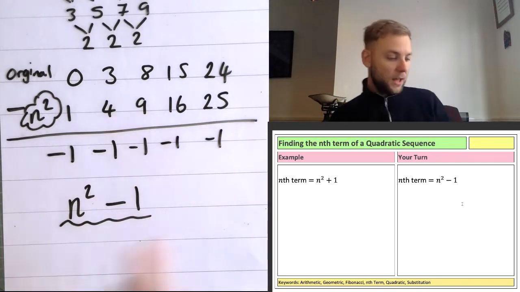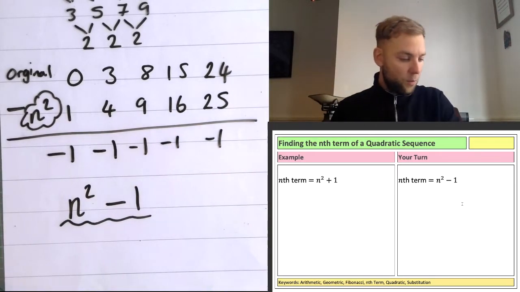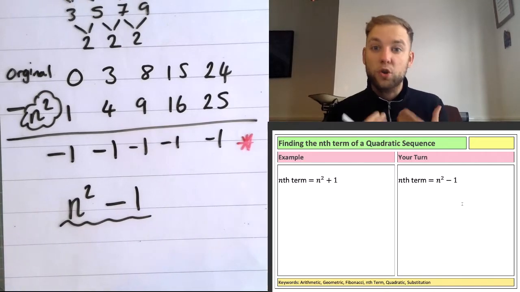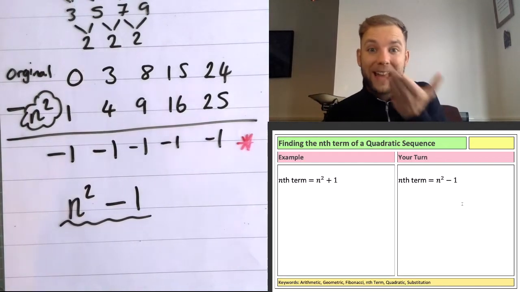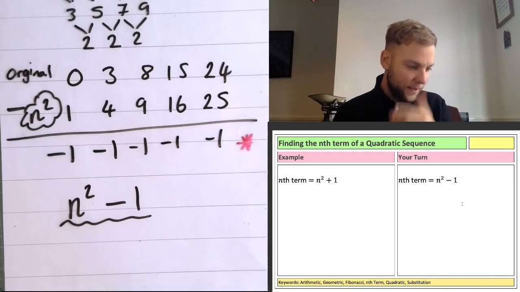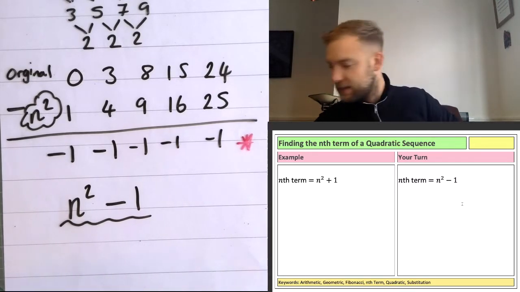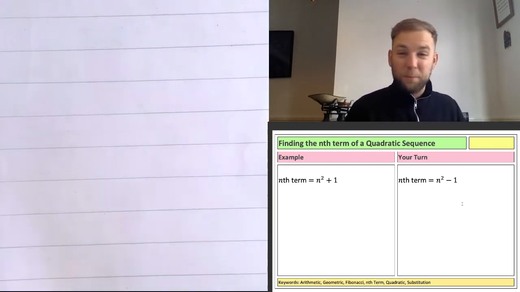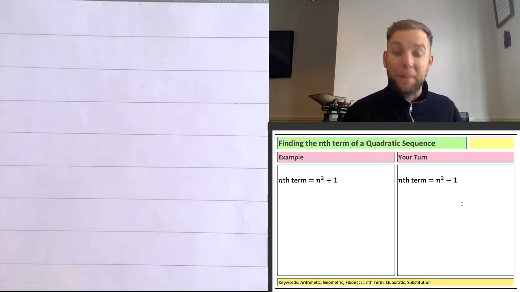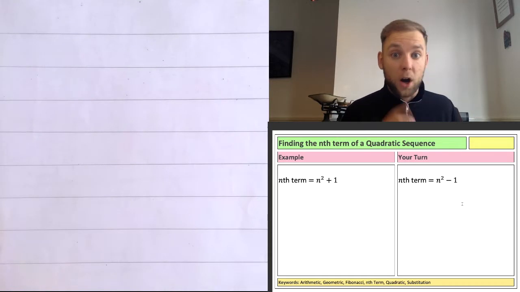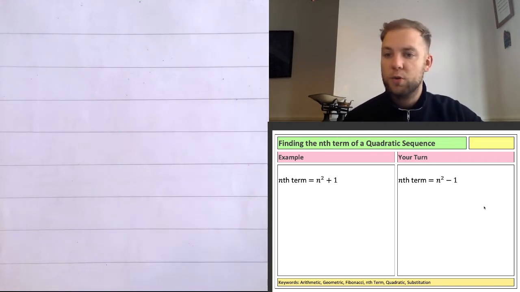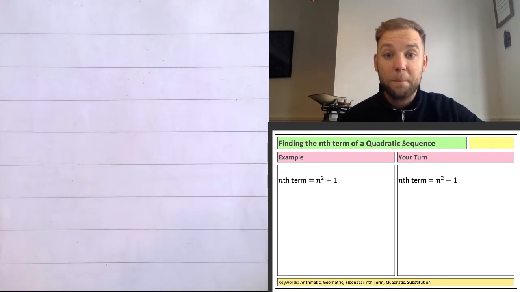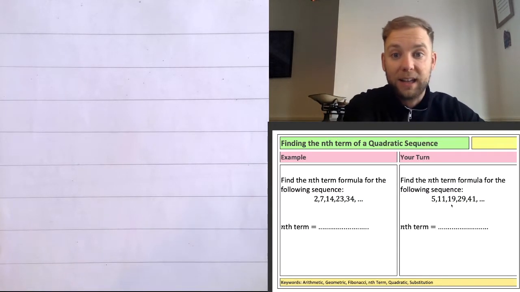Okay. Now, this here, where it was plus 1 and minus 1, now, usually it's not just a single value like that. Usually it's an extra sequence that happens here. And we've actually got to find out what that extra sequence is. So that's what we're going to have a little look at next. So these type of questions usually come up in the higher paper. They're very, very common. It's one of these things that if you learn it, you guarantee those marks. So it's worth remembering it because this does come up very regularly.